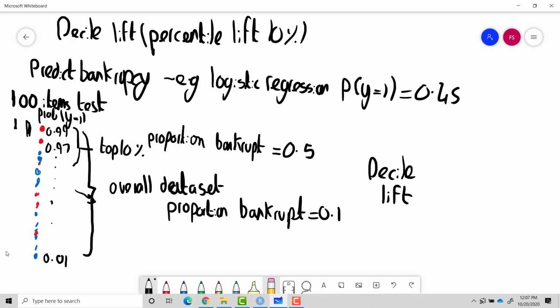So it's basically how much of the ones we think are really going to go bankrupt, how much improvement do we have over average? And in this case, it's going to be 5. So our decile lift is going to be 5. This is a nice way, because you get depressed when you have this needle in the haystack problem, when you only have a few success classes. It's very hard to get your recall over like 0.5, and it gets a bit depressing. But what you can say is, hey, I've done 5 times better than average, which is a good thing.